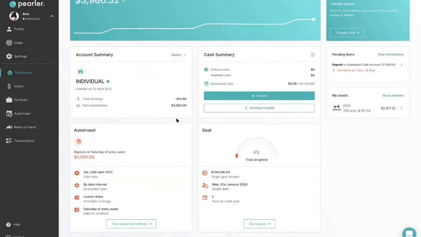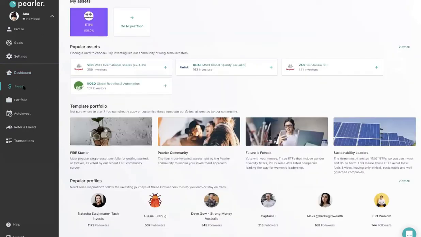Before we get to auto invest, I'll just talk about how you can manually invest. You can go straight to the invest page. You'll see again that the only share, or only ETF, that I hold is right here. Here's a couple popular ones, so if I want to add them or invest in them, I can. If you're new to investing and you're not sure how to set up a portfolio, there's a couple different portfolios here that you can choose from.